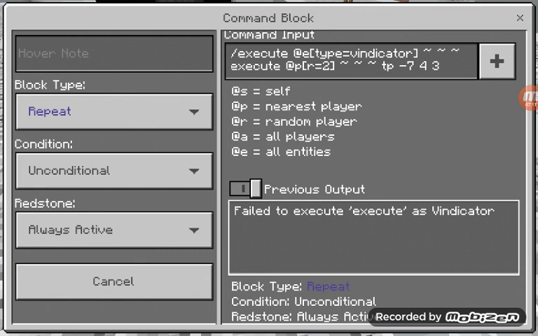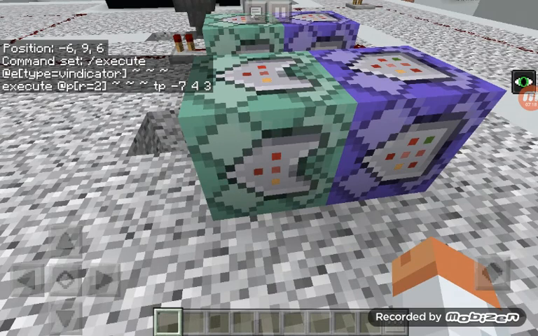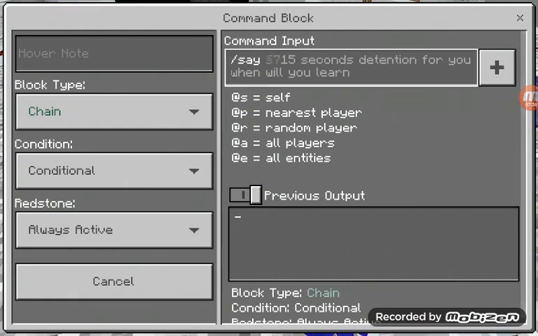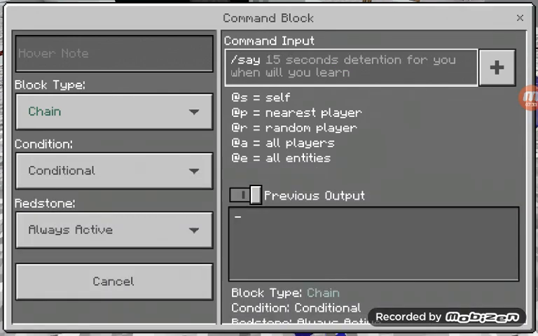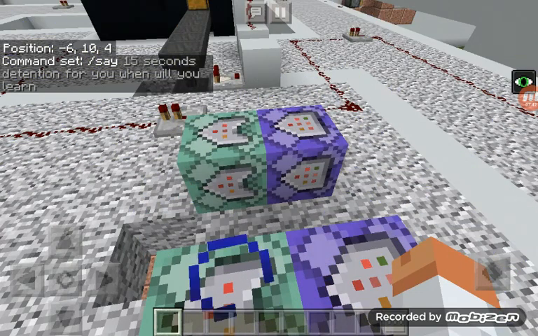And make sure you put this on repeat, unconditional, and always active, or this will not work. And, yeah, redstone takes a long time to use, so don't use redstone. And this will say /say. We'll do the weird S thing again, like last episode. 15 seconds detention for you. When will you learn? And it's on chain, conditional, always active. So make sure it's on that, or it'll more than likely not work. I don't actually know. Just make sure you do that.